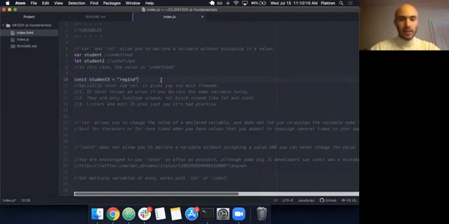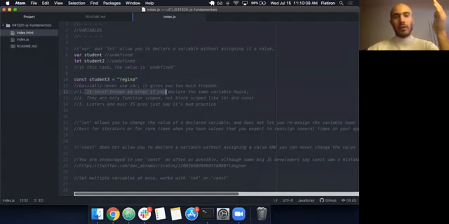Okay. Basically, never use var. It gives you too much freedom. Here are the three main reasons why. It never throws an error if you declare the same variable twice. Big problem, right? For let and const, if you try to define them again, you'll get an error saying these have already been defined. var doesn't give you that error. You can also redefine var at any moment, just like let.